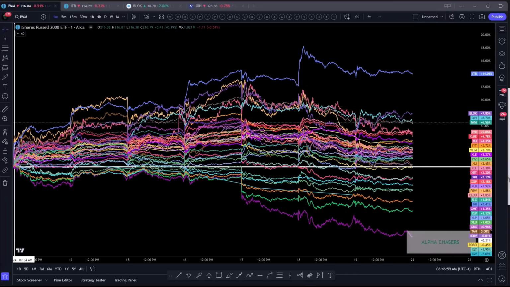Now, if we look at something like this, we could go, all right, well, I understand this, but semis are going to come back and AI is going to rule the world. And yeah, I get all that, and I understand that. And you're talking to somebody that's long a lot of semiconductors. And as I've stated several times, I compartmentalize my trading accounts, meaning the one that I showed earlier, that's how I day trade, run and gun. If you're looking at swing trading, it's one thing. If you're looking at day trading, it's another thing.